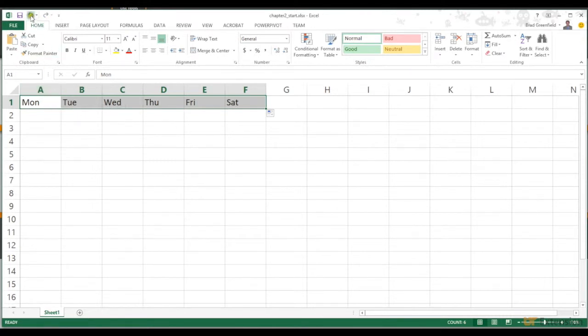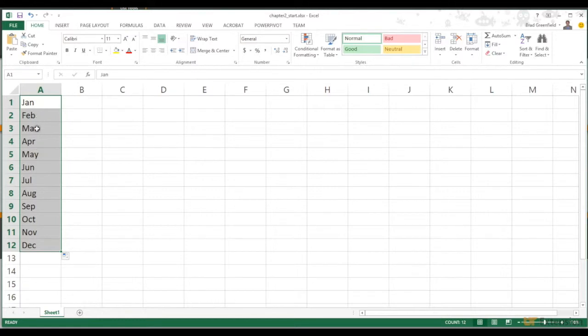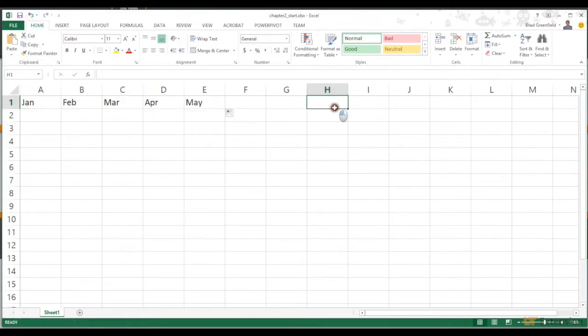Now that will also work. Let me click undo to get a blank sheet here again. I could do months if I wanted to. So let's say January. Now I could left click in the bottom right corner again and drag down, and Excel is going to automatically recognize that I'm wanting to do the months of the year. So again, I could go across the spreadsheet if I wanted to. So there are some really easy ways that we could drag and autofill some items.